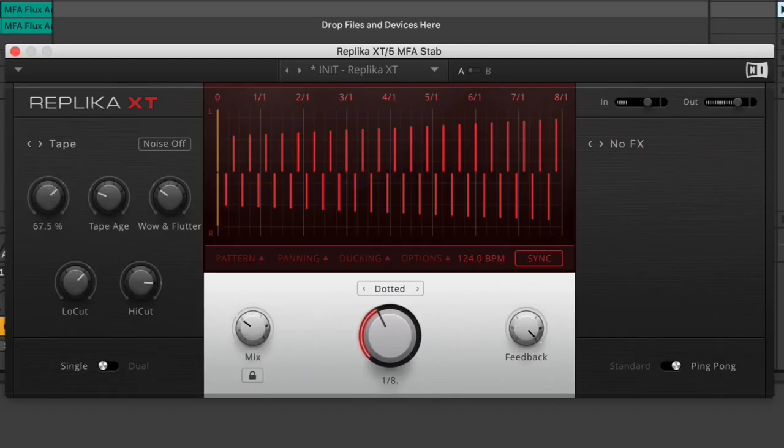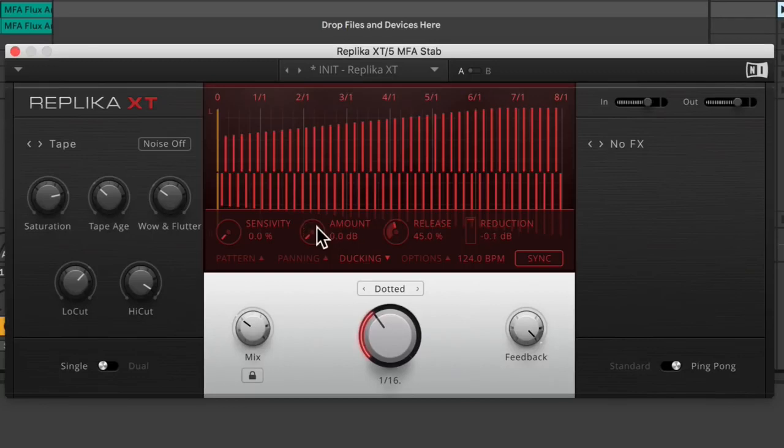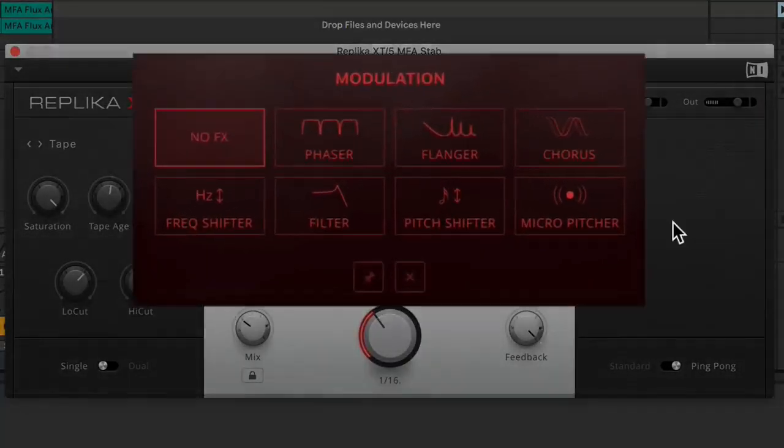So I increase the saturation amount as the feedback increases. We get this increasing, sort of growing distortion. Wow and flutter is going to emulate the degraded tape heads, providing some pitch artifacts. I can enable the noise, and then with the noise on in particular, the tape age will increase the noise amount, but also roll off some of the high end on the saturation.